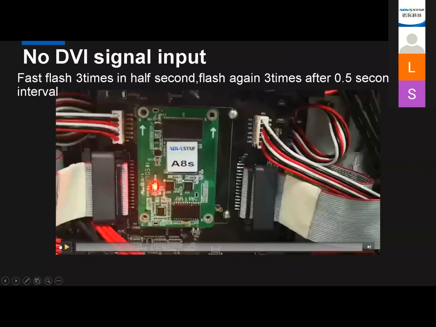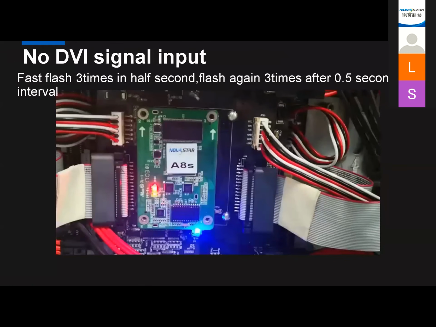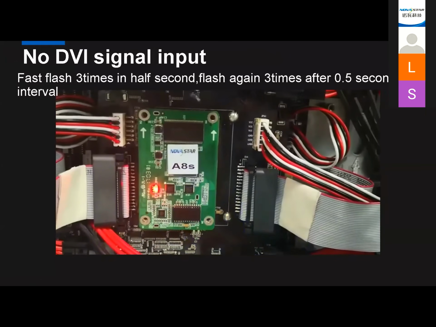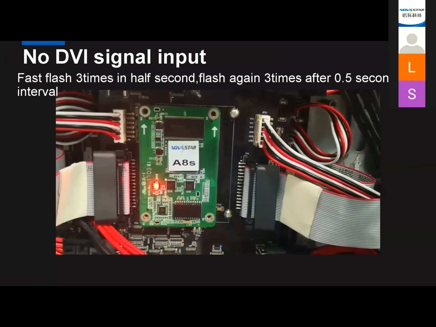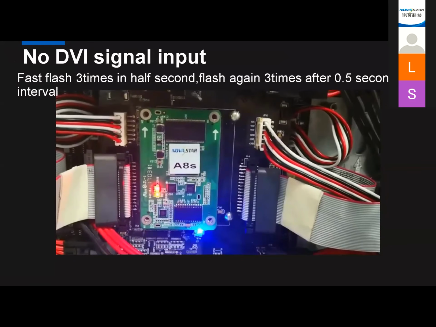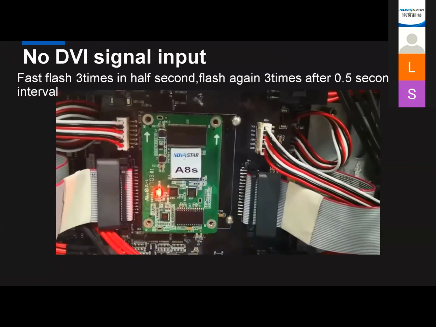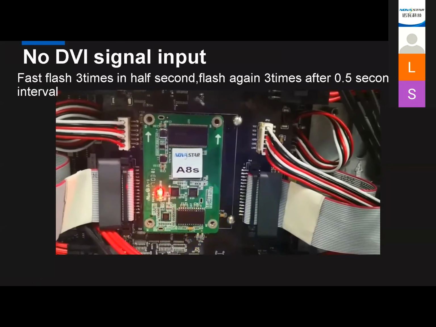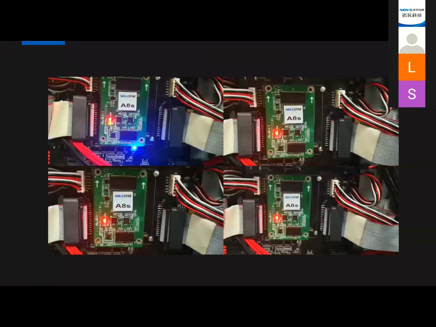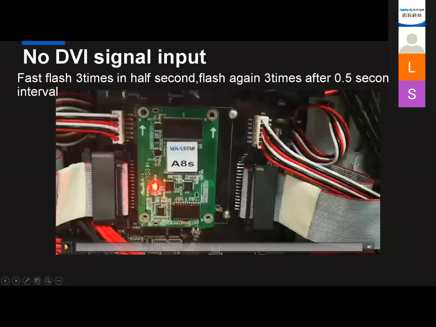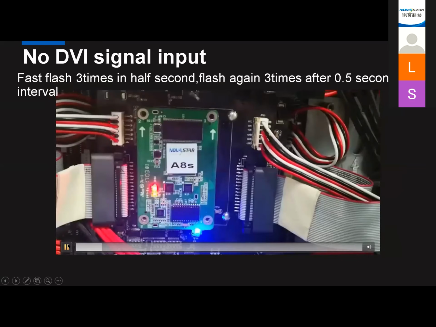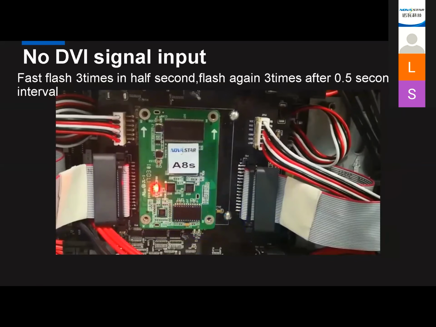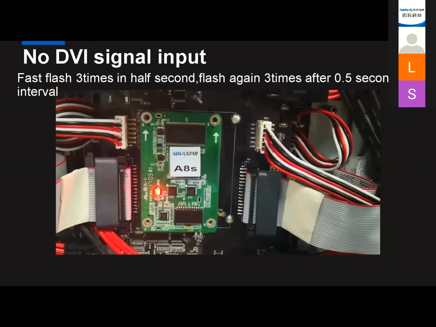And this is another condition. The green light flashes fast 3 times in half a second, then flashes again 3 times after a half-second interval. Let's see the video again. This happens very often in my career.